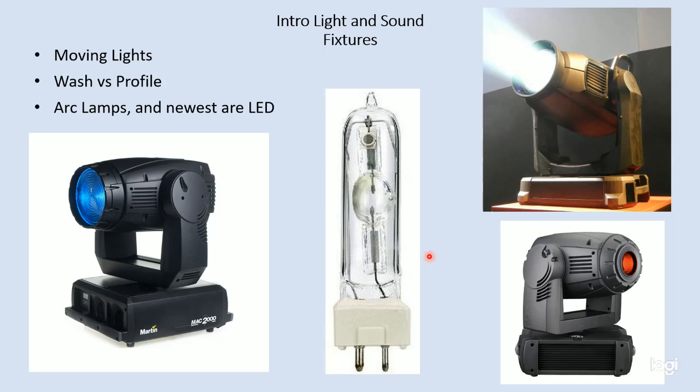But most moving lights, or at least in the earliest days of moving lights, they use an arc source, right? Arc source lamps are able to produce a whole lot of light, much more light than an incandescent lamp, because they're generating this arc between two electrodes, much like a welder. So in a very small space and for very low amounts of electricity applied, it produces just 5 times more lumens than a regular traditional filament-based lamp.